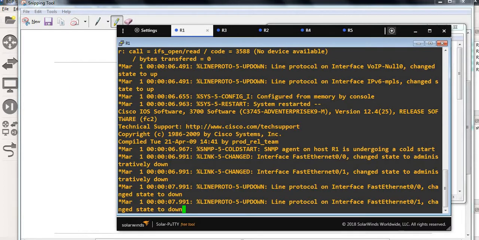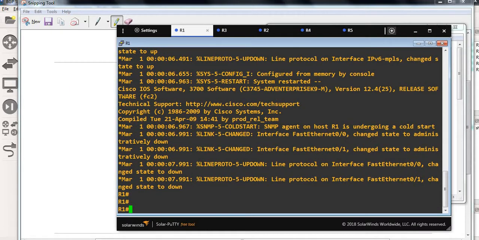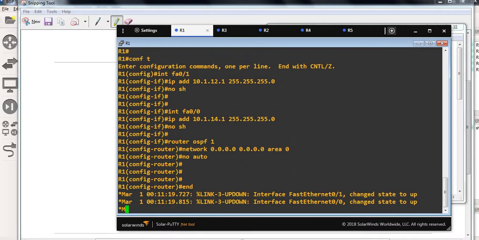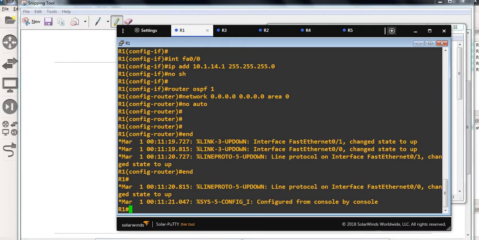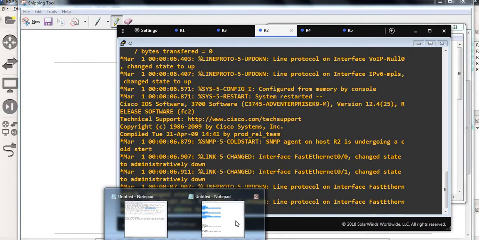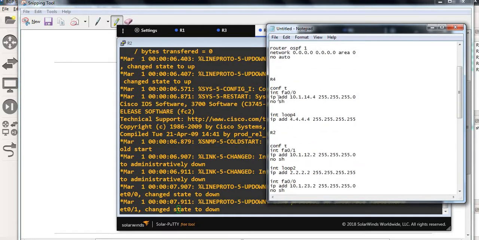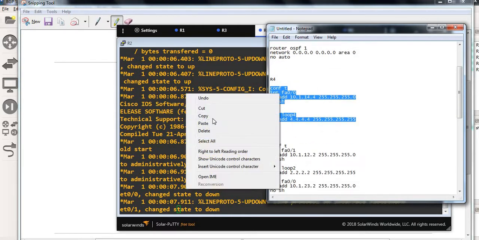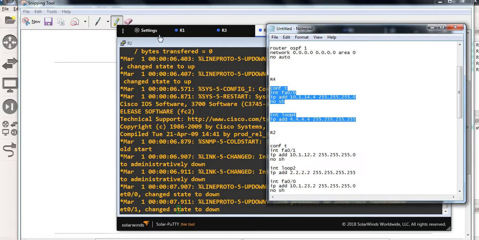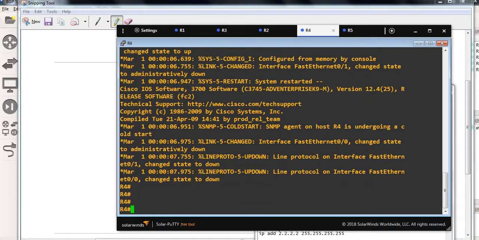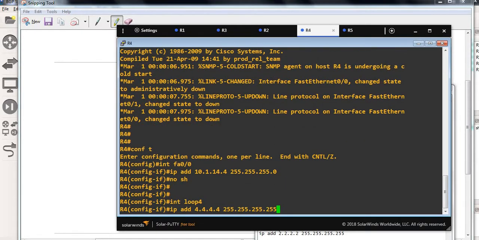Okay, so here we are, and I'm going to paste it. That's it. What I'm going to do is on the router 2 now, go here to the notepad. Okay, so we have router 4 first, so I'll do the router 4. I'll go in order so that we don't miss anything. Router 4 is done.